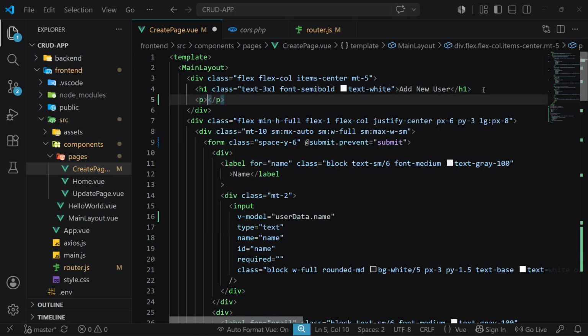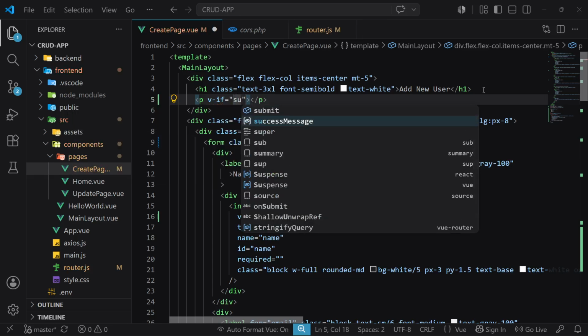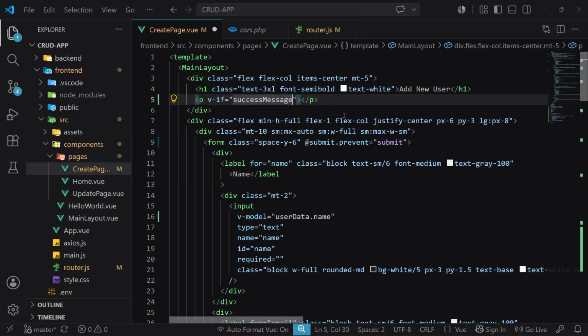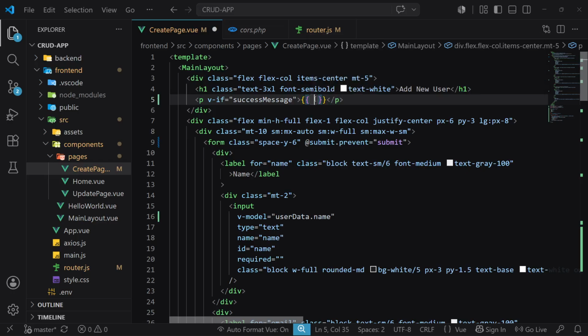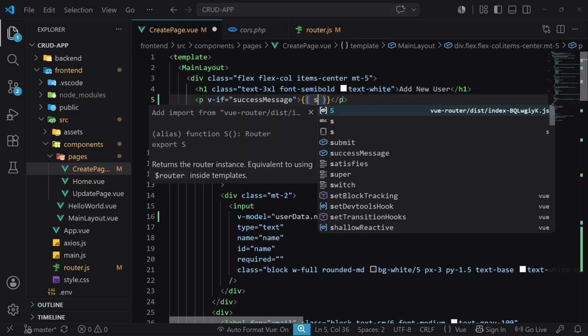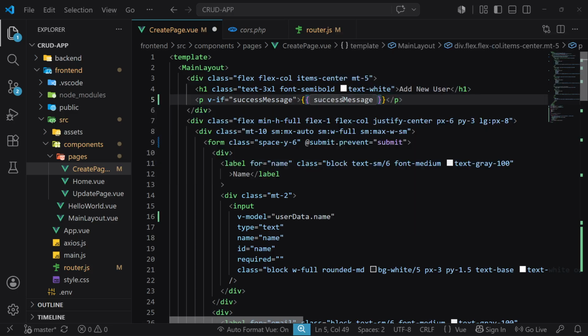We are going to display this paragraph using a v-if with a condition, v-if successMessage, like that. That means if there is a success message, the message has to be displayed above here. You have to display this success message as it is, like that.